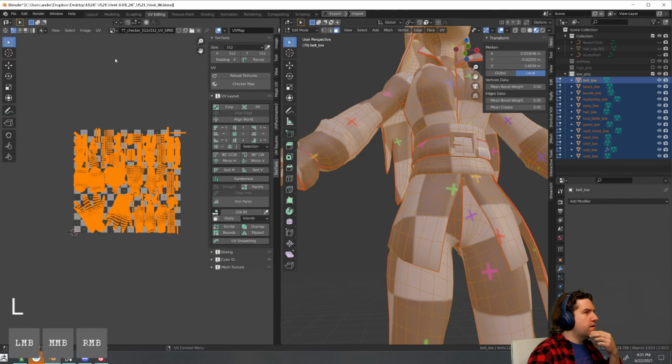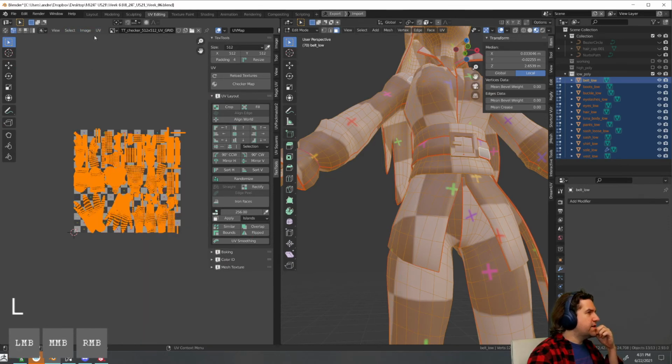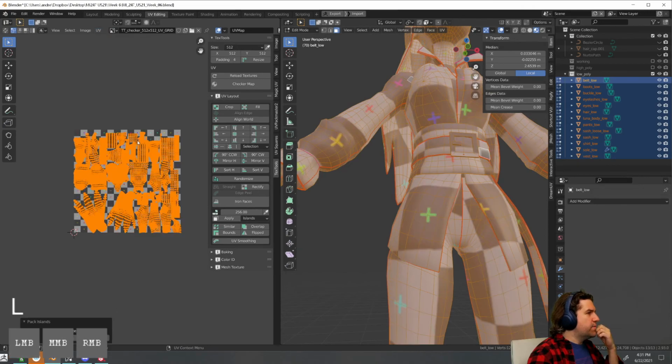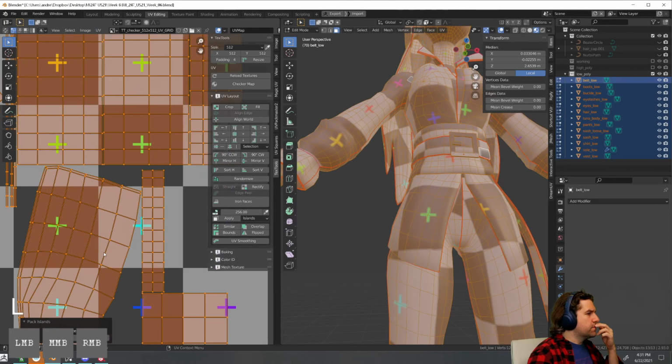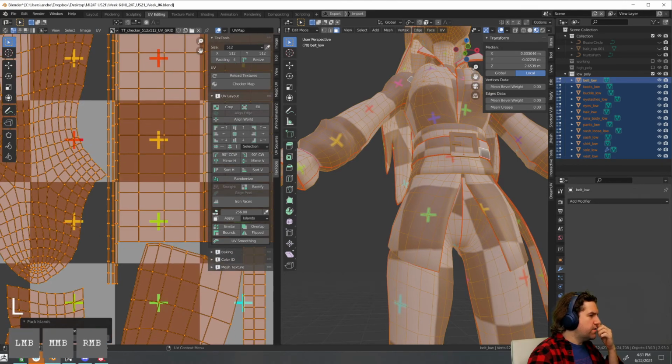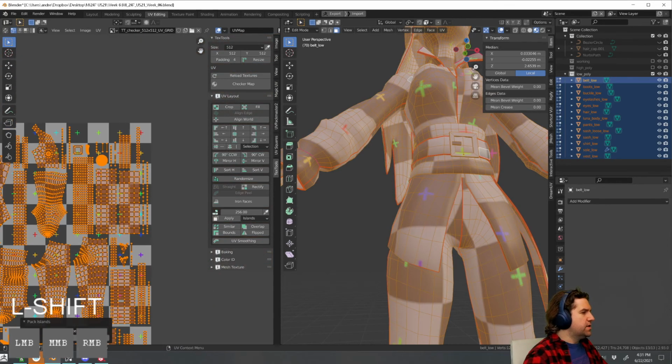So again, image, I'm going to do UV, average island scale, UV, pack islands. Just making sure I have enough of a seam. 0.01 maybe. Give it a little bit more space in between them just in case. 0.01 is probably too low.